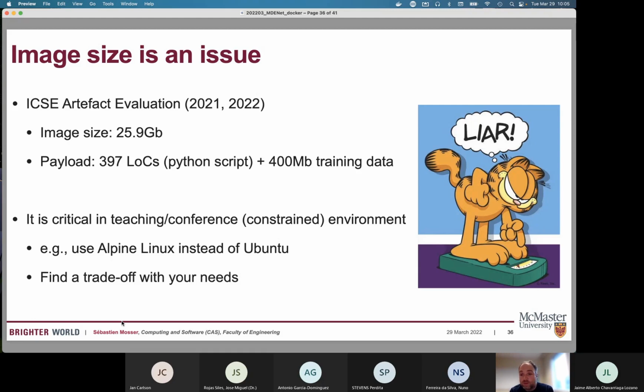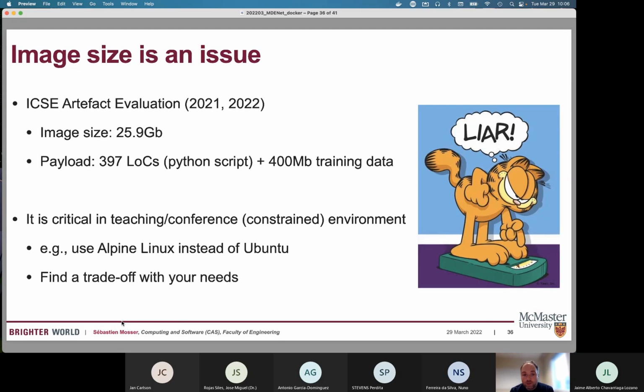And then you suddenly have all the students needing to download 1 gig. It can be a nightmare. It can really ruin a session. So you really need to take care of the size, and also prepare. You can ask people to prepare things by pulling the images, not really executing them, but at least pulling the image on their computer so that they have it, which minimizes the bandwidth.